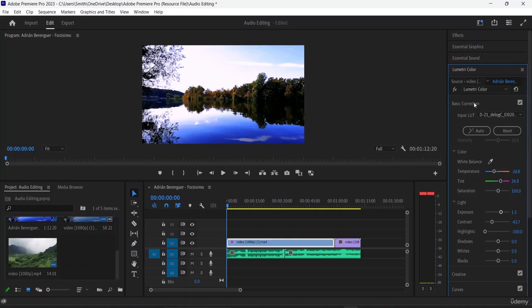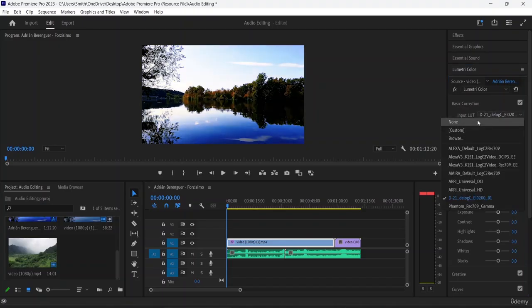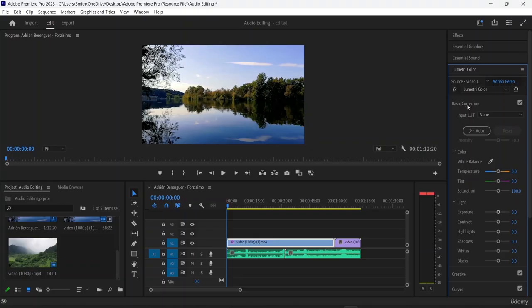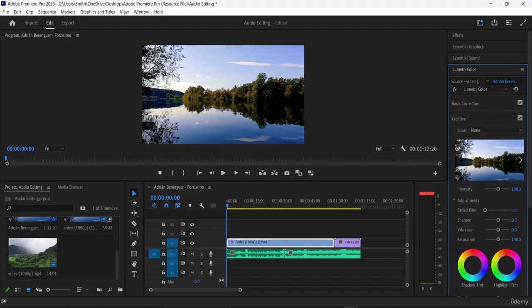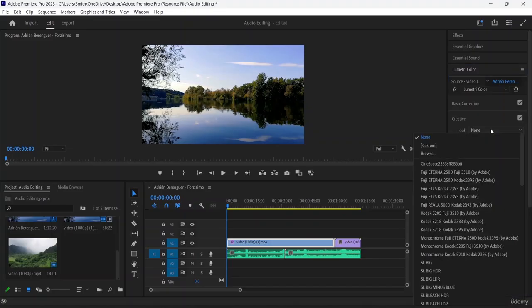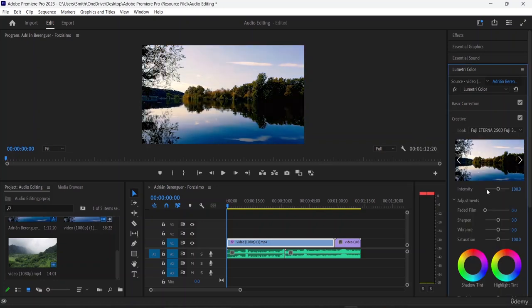And now let's come to this one. Okay, I will just reset this again back to the normal, go to none here. Okay, back to the same frame. Just close this window and let's come to the creative window down here. Okay, so under the creative window also we do have different options under look. Okay, so here under look I do have all these options. Okay, so here you guys can see the changes around. Okay, so here you can see this is Fuji F125. Okay, so here you can see how it will basically look.